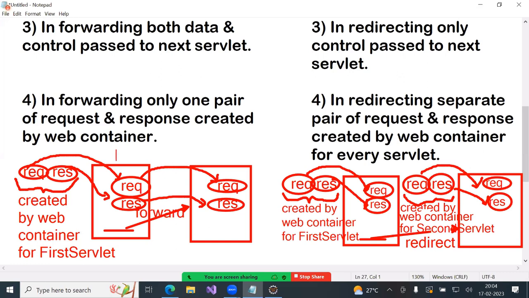It is first servlet. It is second servlet. For every request, every servlet, a separate pair is created by web container.